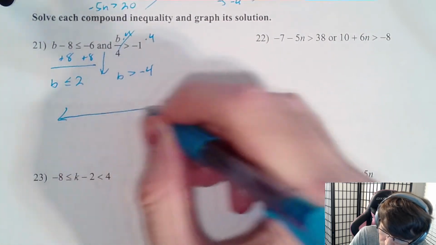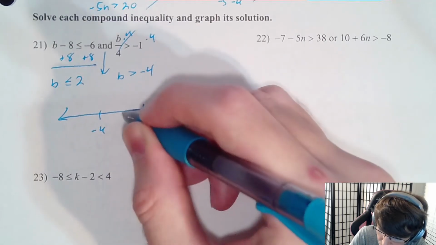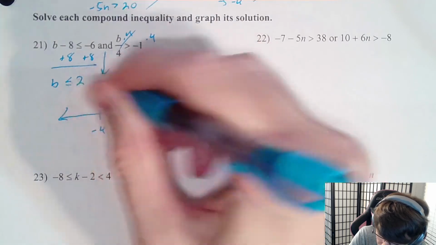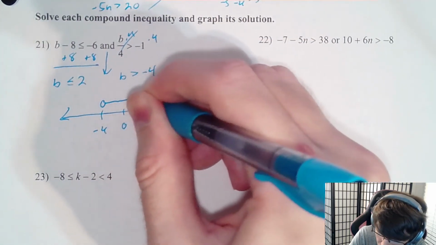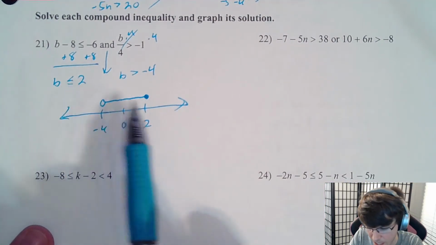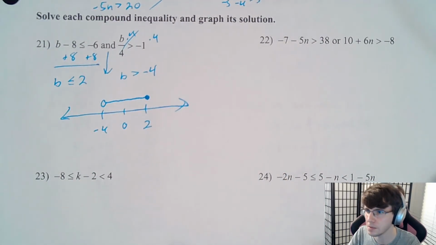So now when you do the number line, you have two key ideas, negative 4 and then 2, maybe a number in between like 0. You have an open circle above the negative 4, a filled in circle above the 2, and then the word and is going to mean come together. You could have also verified it by saying B is less than 2, greater than negative 4, just boom right there.